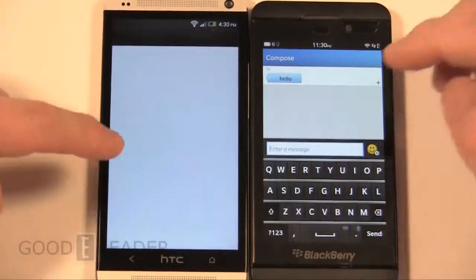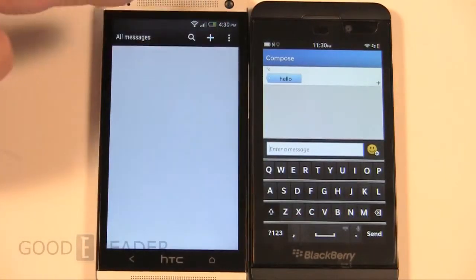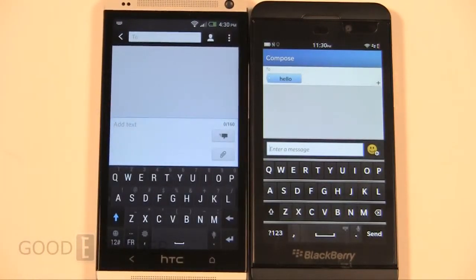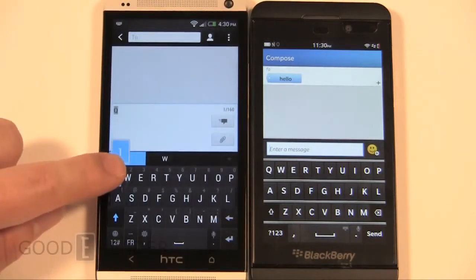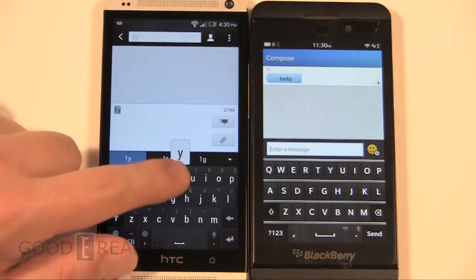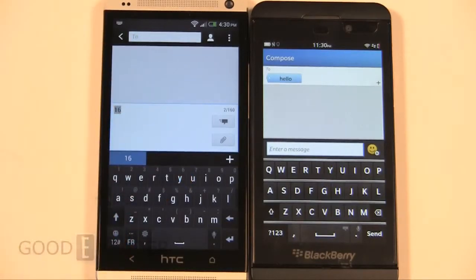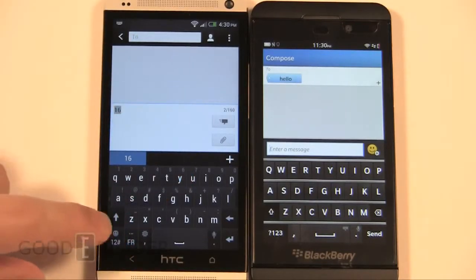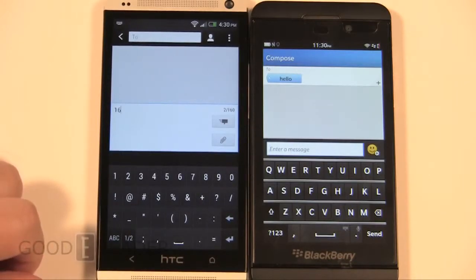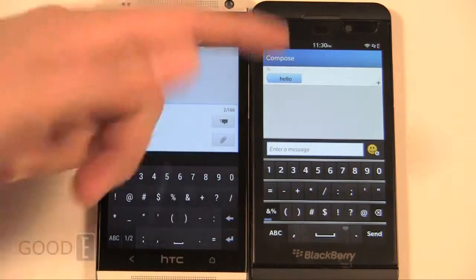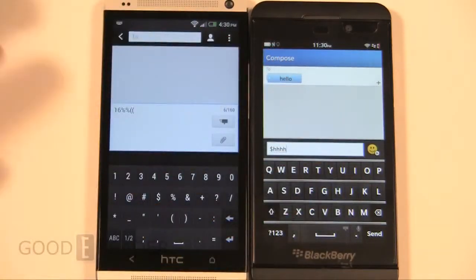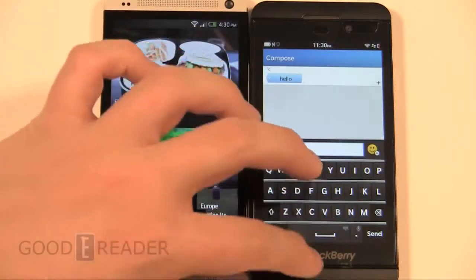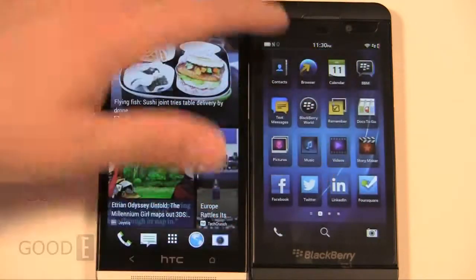So let's go into messaging and compare keyboards here. Compile a message. So you can see that you have a little thing here that you can hold and it'll go into the options of what you have. There's no dedicated row for numbers, unfortunately, like the S4 has, because it has a bigger screen to work with, but you can press the numbers to get to them, no problem. And you gotta swipe up to get rid of that.